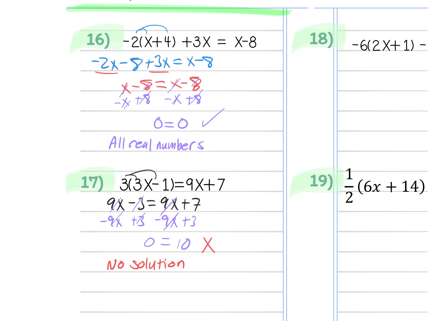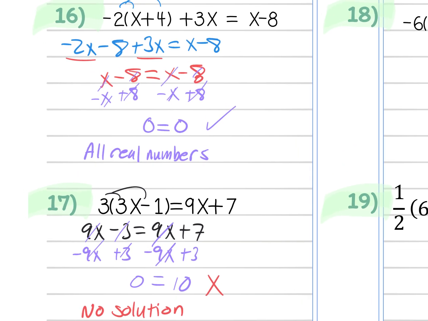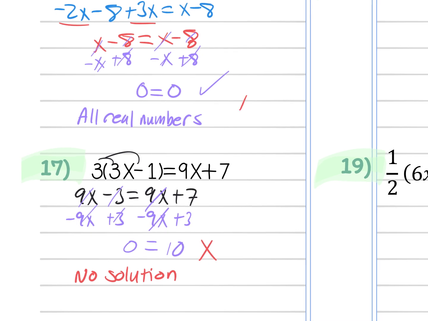I know some kids, when they see this happen, sometimes say, oh, 0 is our answer. But no, did we clearly get that x equals 0? We didn't in this case. We just got 0 equals 0. Even though that's true, you can't just say that 0 is your solution. You have to explicitly get x equals 0 as a solution for it to count. So even if you get a true statement where 0 equals 0, this is still all real numbers because you didn't get x equals 0.